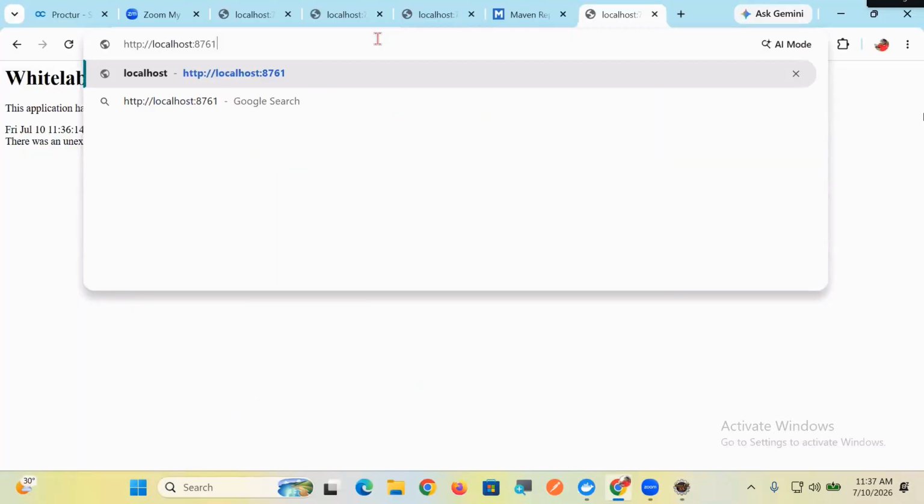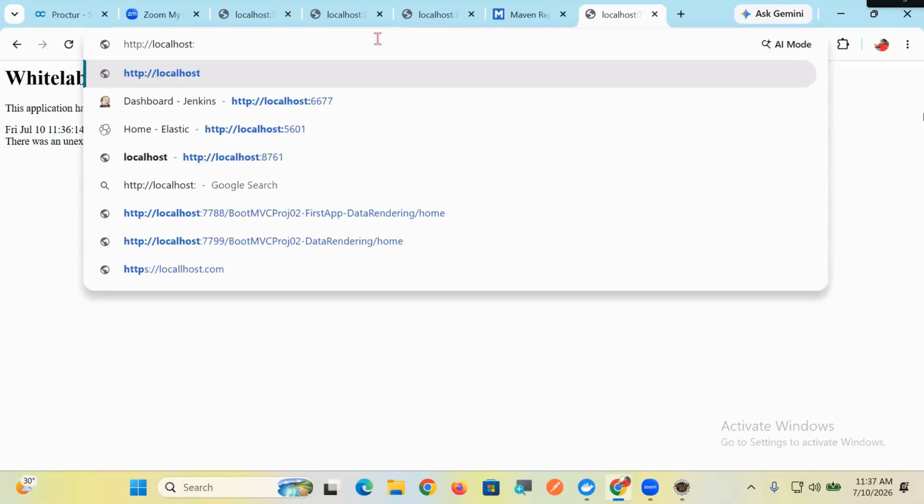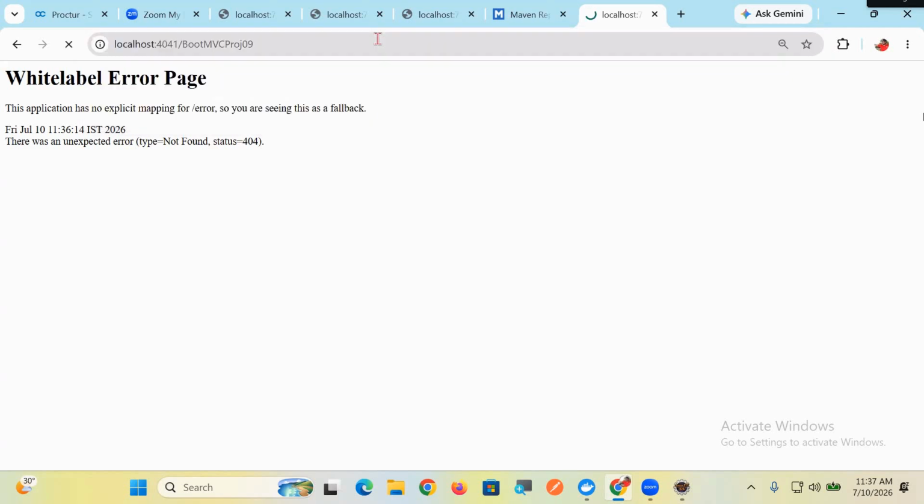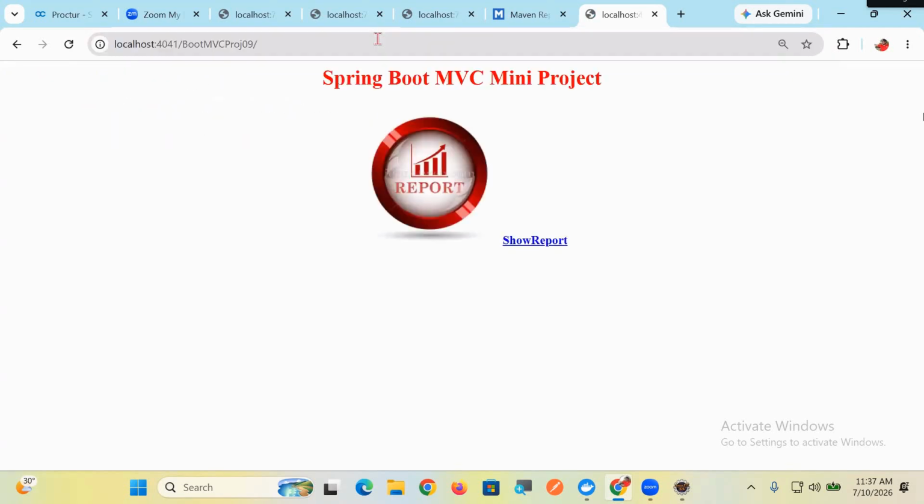What is there? 4041. Tell me. boot MVC pros 09. Enter key. Yes, that's good.